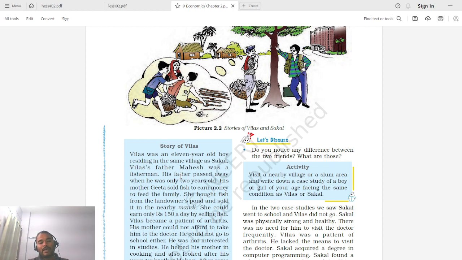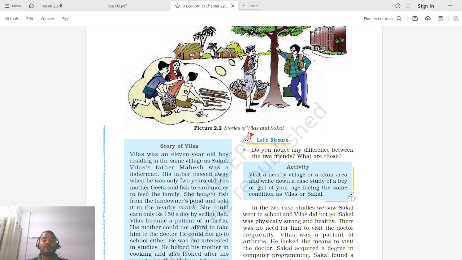Second, the parents, those who are educated, will always think that their child should get better education. They will invest in children's education because they know that the fruits of education are much larger as compared to any other returns. And as they get good education, they go into a cycle of improvement, right?